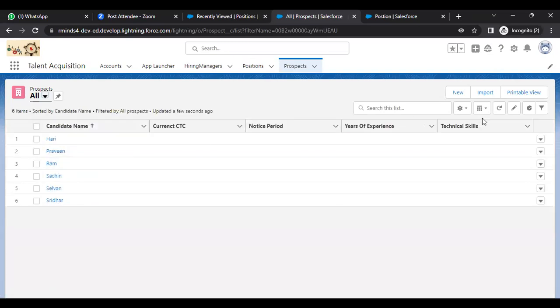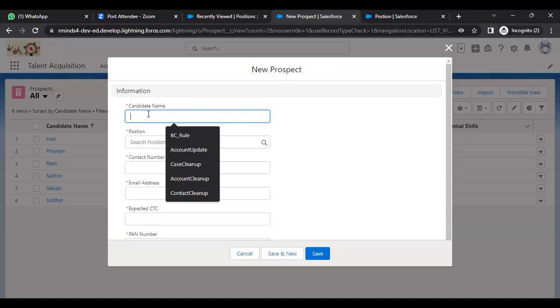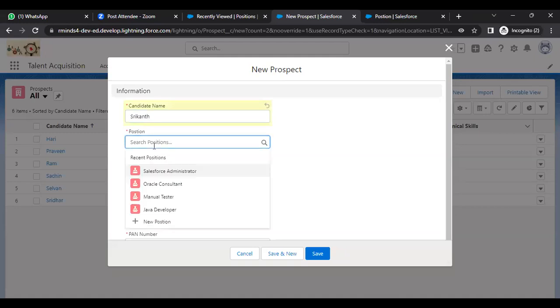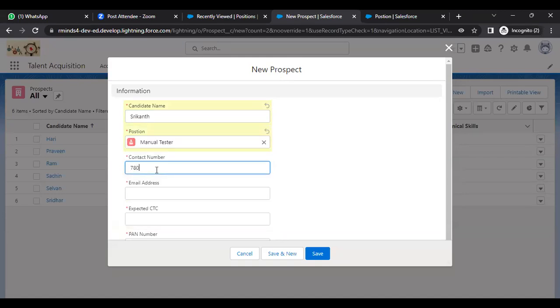Okay. So let's go ahead and add as per the request. Who is that requested, Srikant? It's me. So suppose, of course, Srikant is not going to apply for manual tester, but for example we are taking.